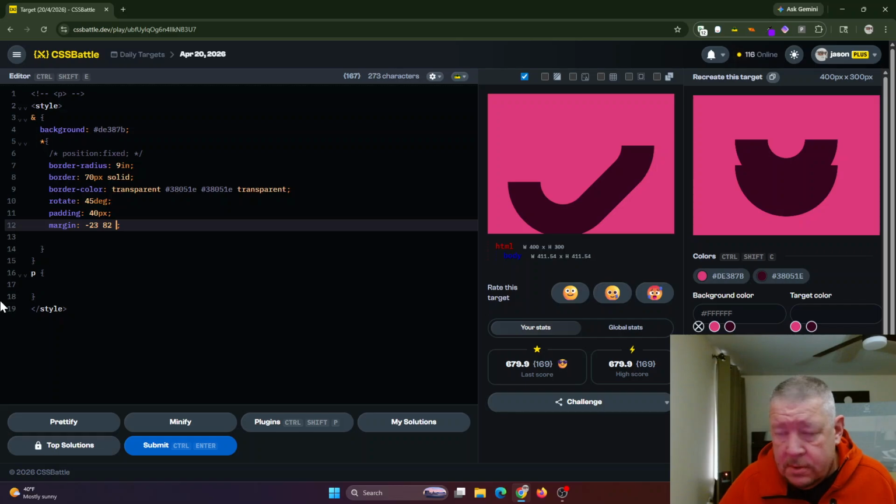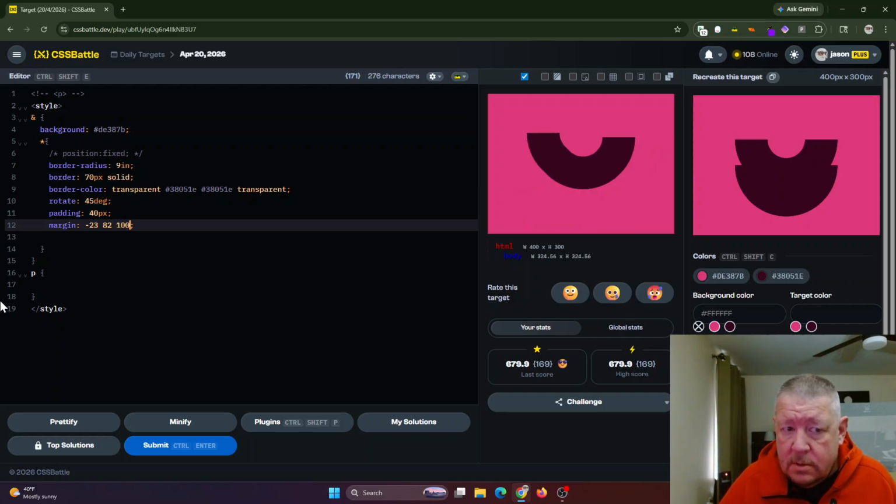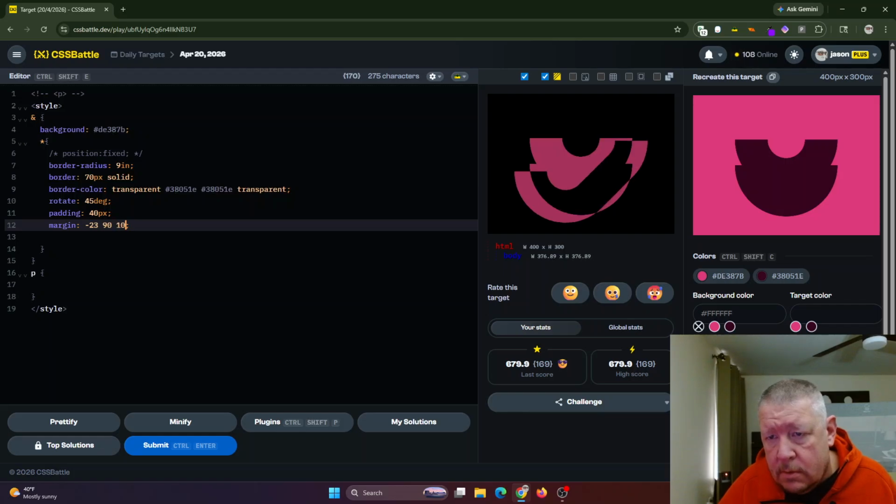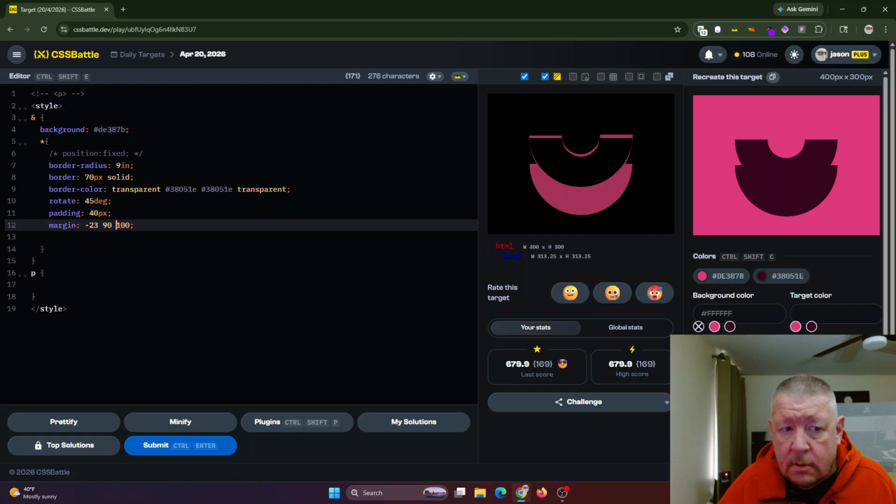What's the bottom margin going to be? Bottom margin is going to be something like 100. Now we're getting somewhere. Okay. What if bottom margin were 90? And what if this margin were 90? Yay. See, let's see. Okay, let's try 78. That makes it worse. 88, 98, 100. That's 10. That's 100. Okay, let's move it down a little. 20. Yeah, so it behaves so strangely when it's rotated 45 degrees.